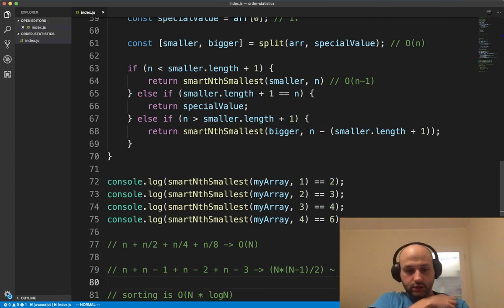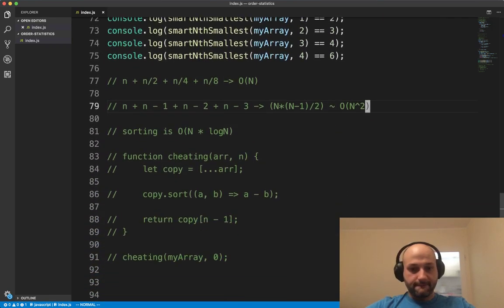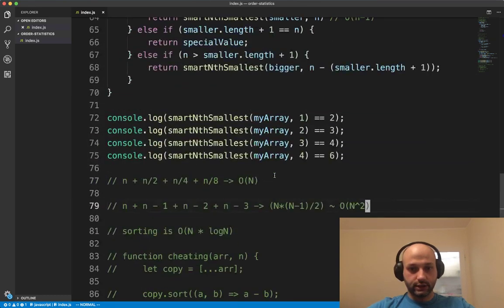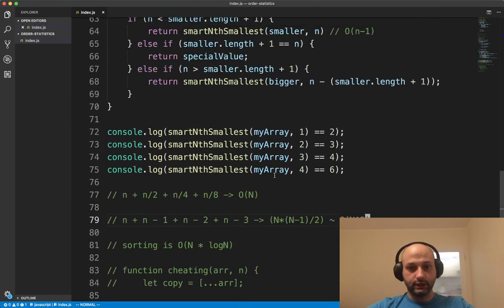So like with sorting, if we get a bad case, it's going to be n squared. So you can say that to be safe, we can just sort the array and have n log n.